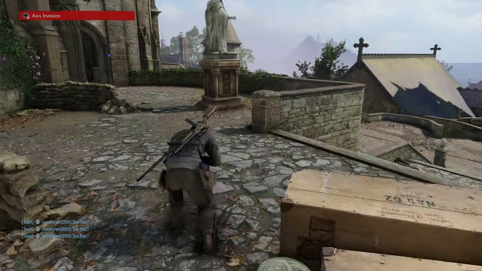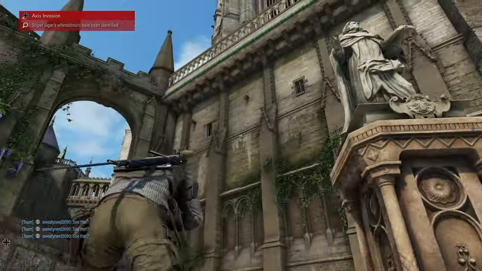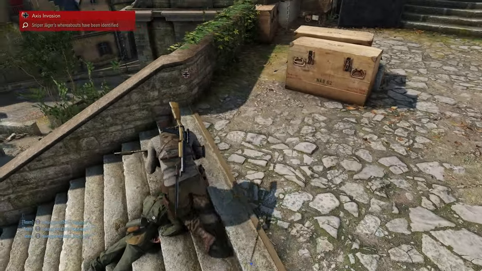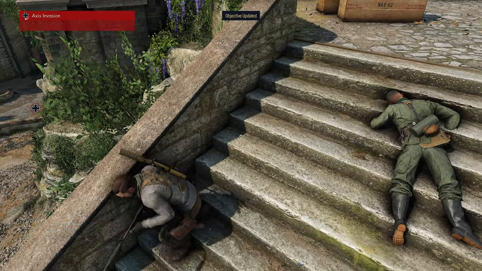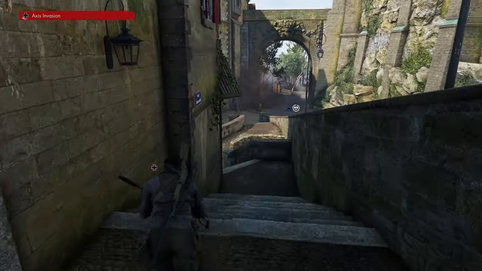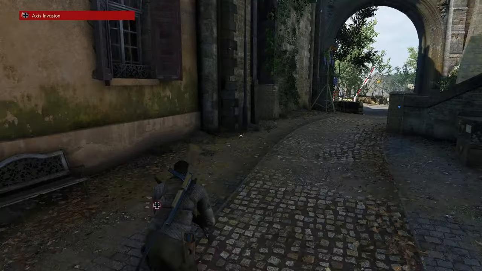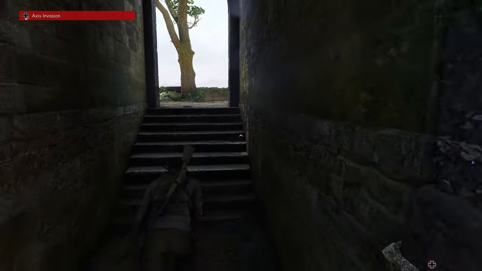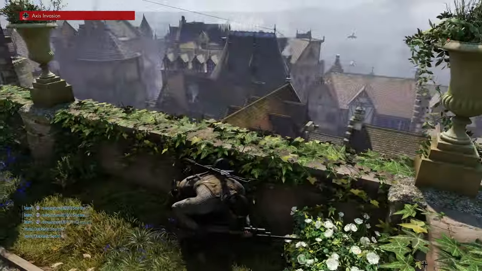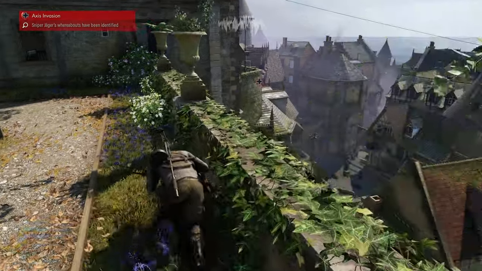Where's the Jaeger? He's going to have gone up, because he's going to know we've been here. He's not going to be below us, is he? Oh, he's below. He is below. What? You're joking. He's down the hill. Oh, okay. He's right down the hill. Oh, hi there. That wasn't him. No, I just panicked because the guy had his MG42 pointing at me. Oh, bloody hell. Okay.